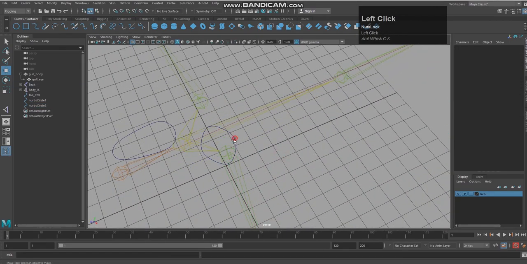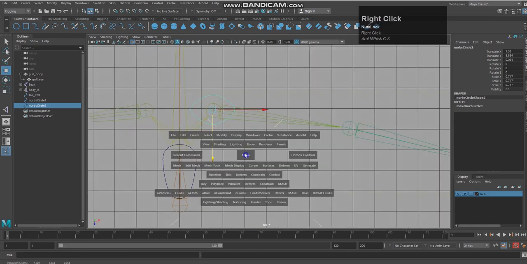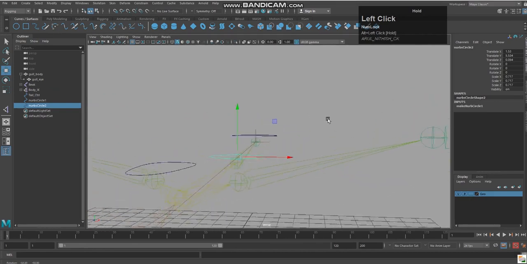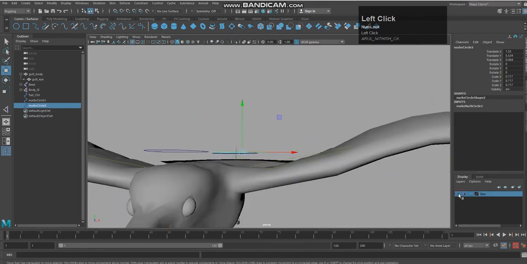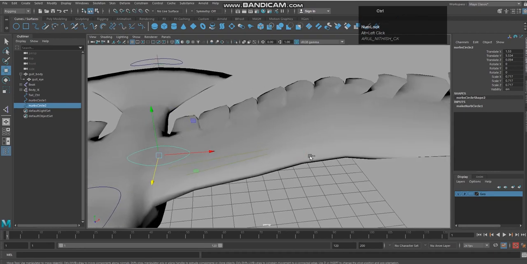So I'm just going to place it on top of it. Let me check whether the mesh is disturbing this or not. Okay, no problem, it is not disturbing the mesh. So I'm going to duplicate this. Before that I'm going to give proper naming.